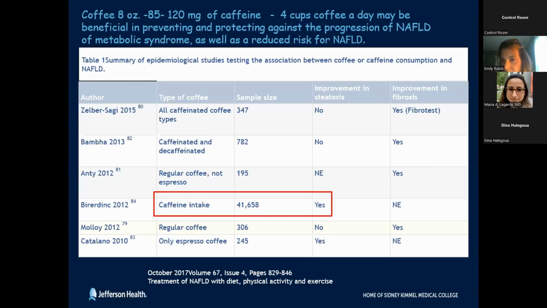This was a little bit about caffeine. I'm going to move along a little quickly here, but with caffeine, they've gone back and forth. It's 2 to 4 cups a day. For instance, 1 cup of Starbucks has about 300 milligrams of caffeine in it, so that's all you would really need to get the benefit. Again, it's just adding a lot of sugar to it.